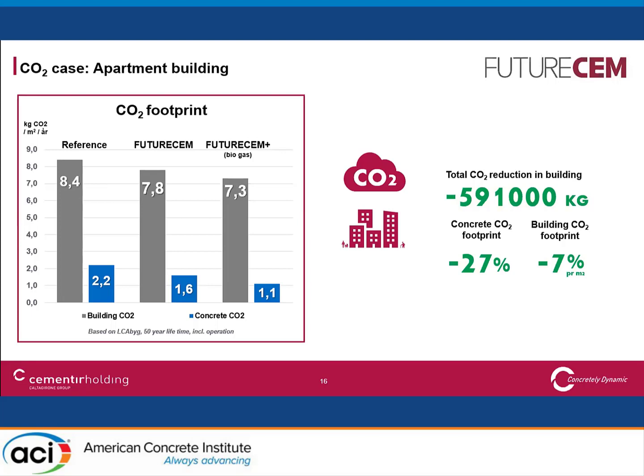What of course is also evident in this calculation is a building is not made out of concrete alone. I think very often we are told that concrete is a big sinner in buildings, but you can see, in fact, that the 27% reduction in CO2 footprint in concrete is converted into a 7% reduction per square meter. It is substantial, of course, but it is only one of the keys to reducing the CO2 emissions, the CO2 footprint of buildings.